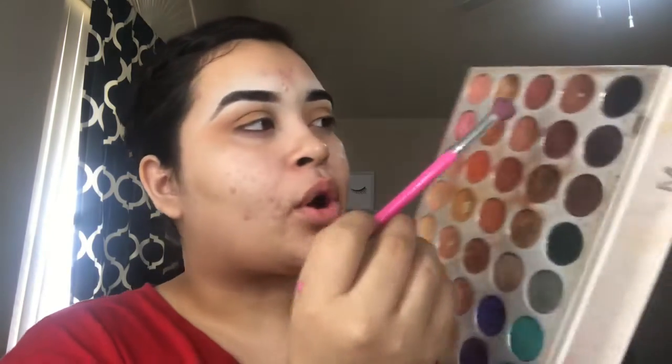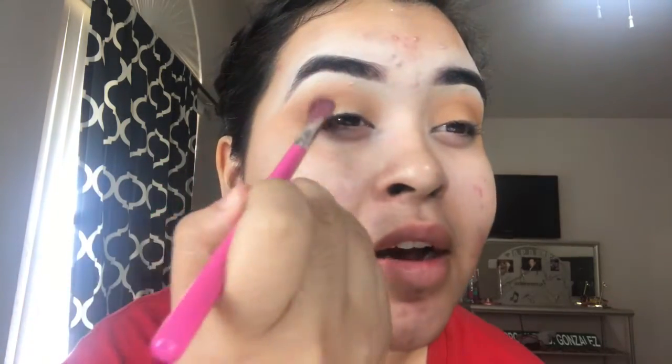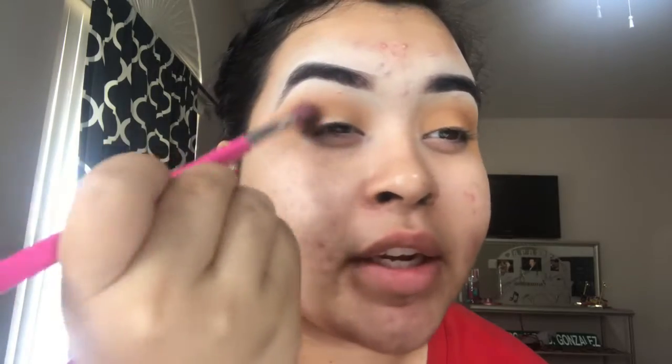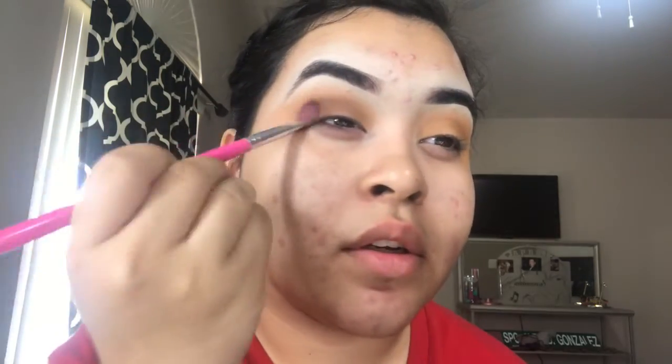Perfect. Okay, so then I'm going to go into this brown shade right here. I'm taking a BH brush, and it says number 8. I don't know, it's my sister's. But I'm just patting it right here. I'm not blending it out, I'm literally stamping it there. There's going to be a lot of fallout because I'm really trying for the color to be there.